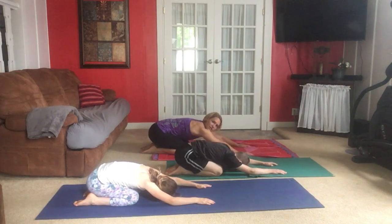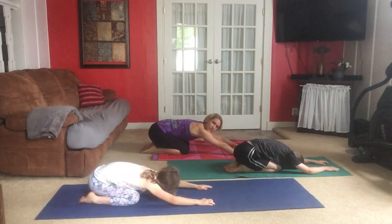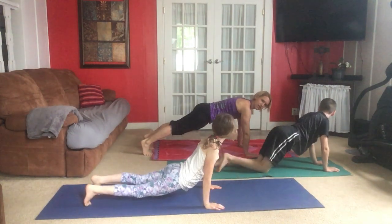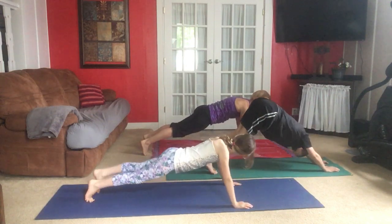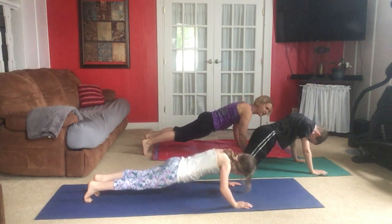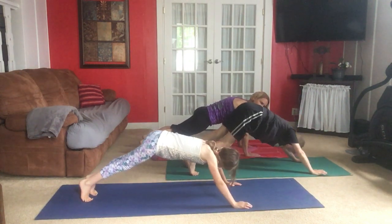All right, we're gonna learn the difference between cobra and up dog as we move into our full sun salutation. So we start in child's pose, but this time when we shift forward to plank, I want you to come all the way up on your toes so that only your toes and hands are touching. So this is our regular plank. Hips down, Oliver. Plank. There you go. Find that position. Now we crocodile down. Don't lower your knees. Let's try again. Come back to plank. Do not let your knees touch the floor.